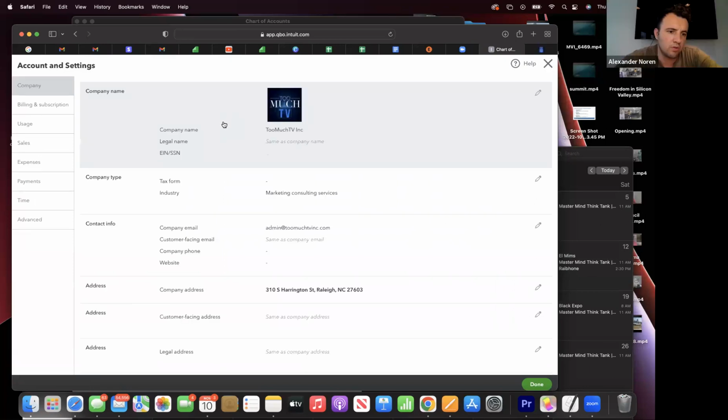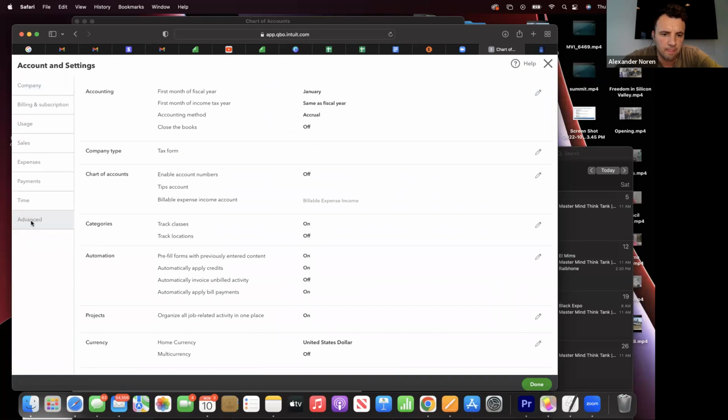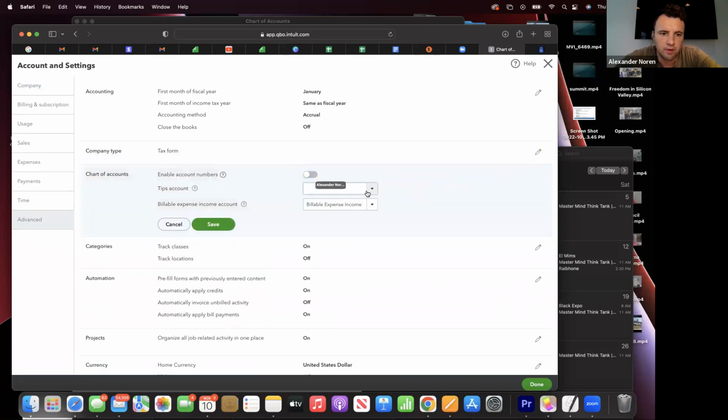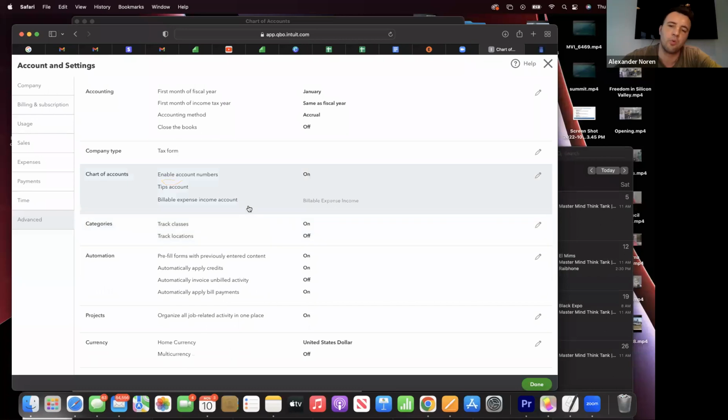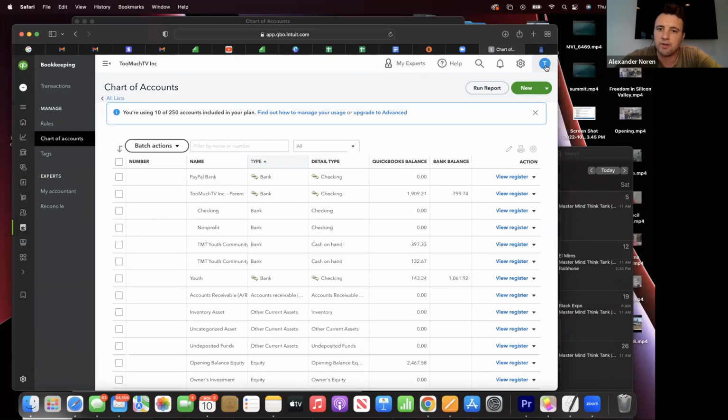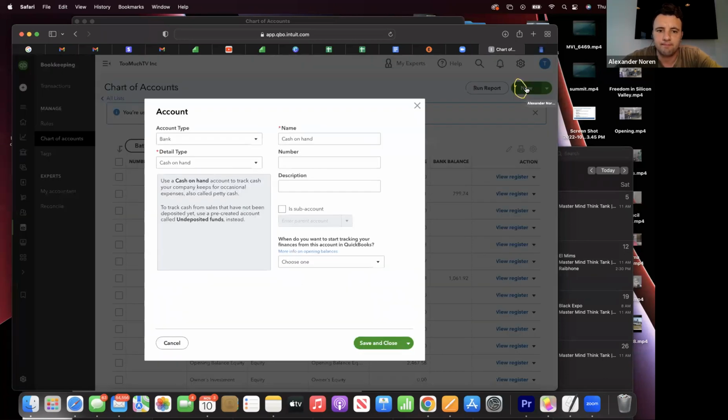It's going to load, then advanced. Enable account numbers. So hit this pencil over here and then change. Yep, and then just toggle that. Show account numbers and save. Okay, great. Now we can hit the X and now hit new. All right, you see how this field popped up, the account number field. So that's what we needed.